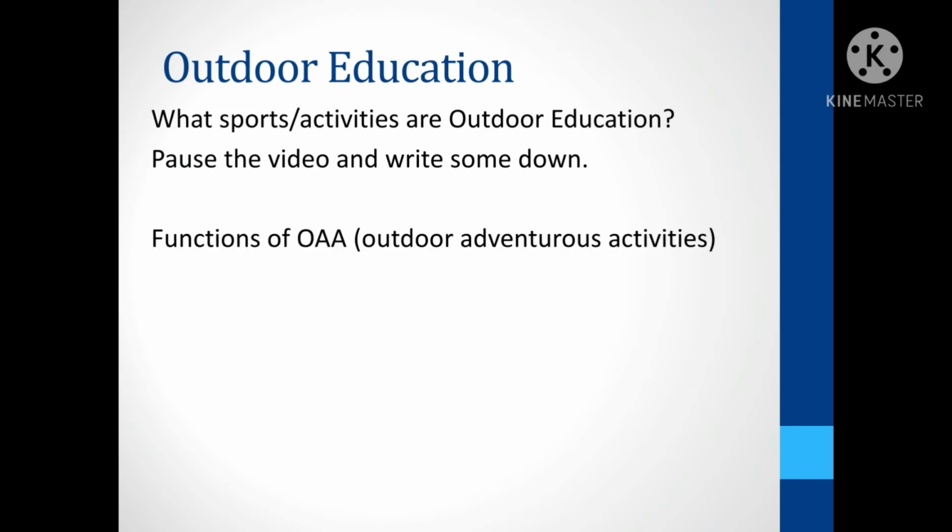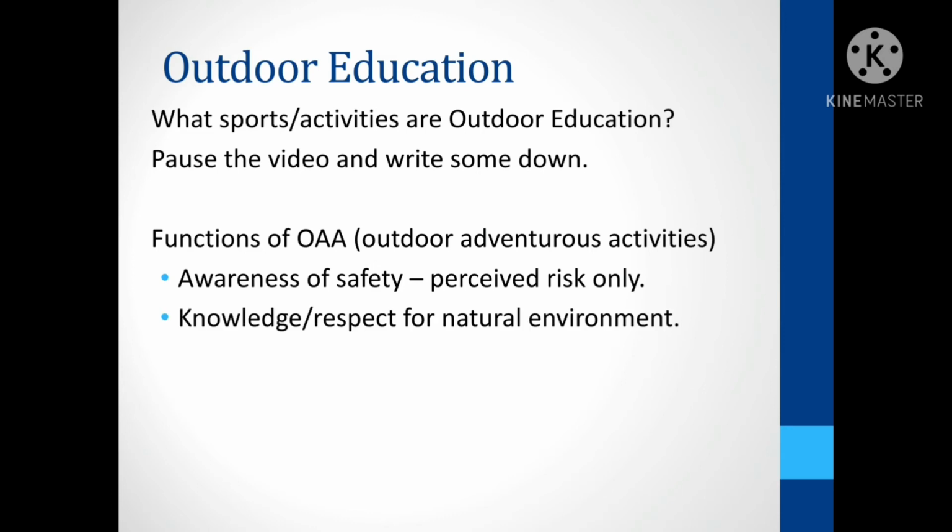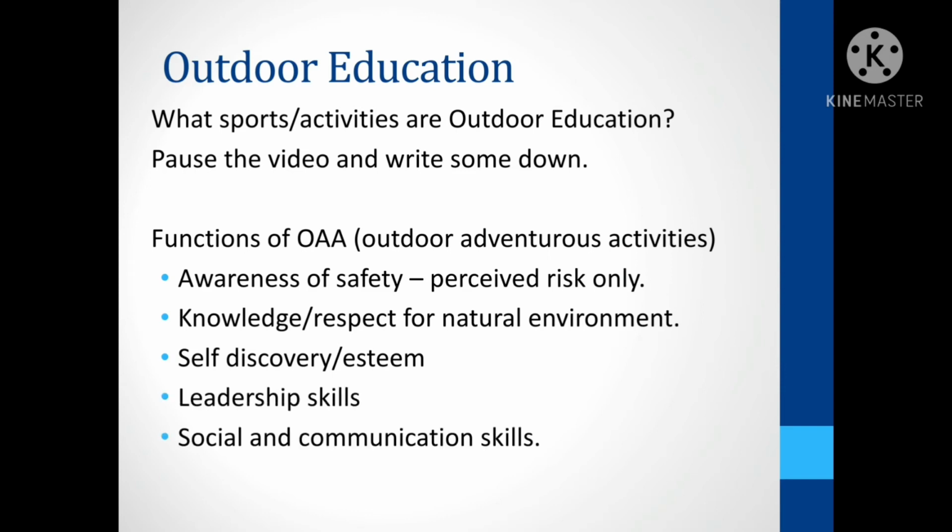So the functions of it: awareness of safety, perceived risk only. So we try to make sure outdoor adventurous activities are really, really safe, and that the students involved think that there is a risk, but that risk is really well managed. That's what perceived risk is. Knowledge and respect of the natural environment, self-discovery and self-esteem, leadership skills, social and communication skills, and teamwork. So a lot of those are the same as physical education as we looked at earlier.